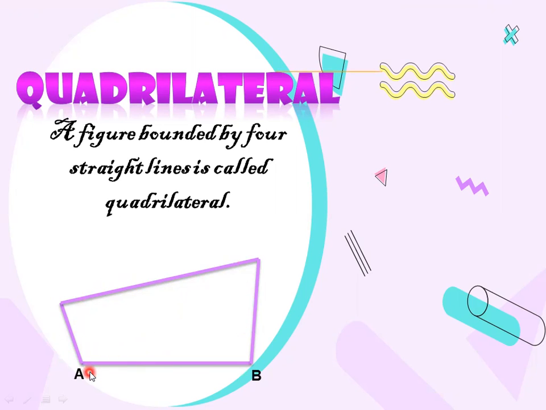Now this will be point A, this will be point B, this will be point C, and this will be point D. So it is a quadrilateral ABCD. The quadrilateral is denoted by quad ABCD. If you remember, for a triangle we make a small symbol of triangle. So if you are going to represent a quadrilateral, what will you write? Instead of quadrilateral, you will simply write quad, Q-U-A-D, dot ABCD. So what is a quadrilateral? That which is bounded by four straight lines.